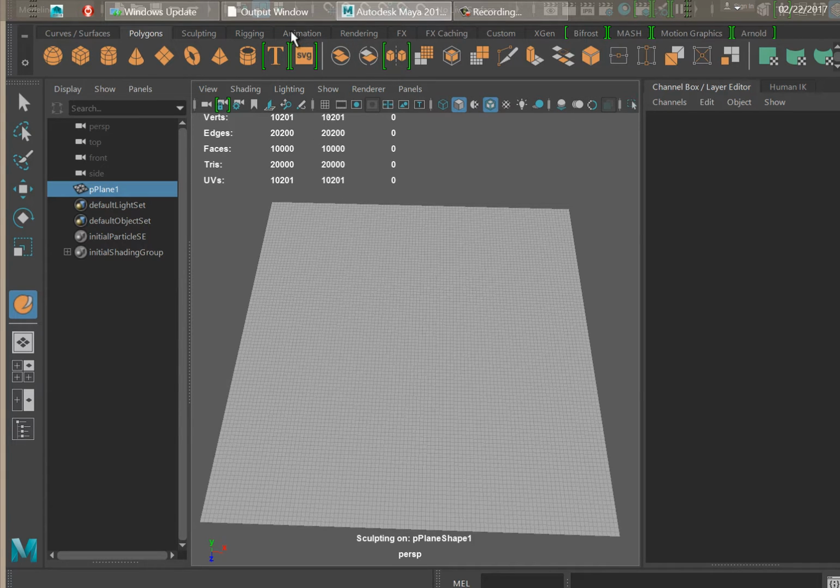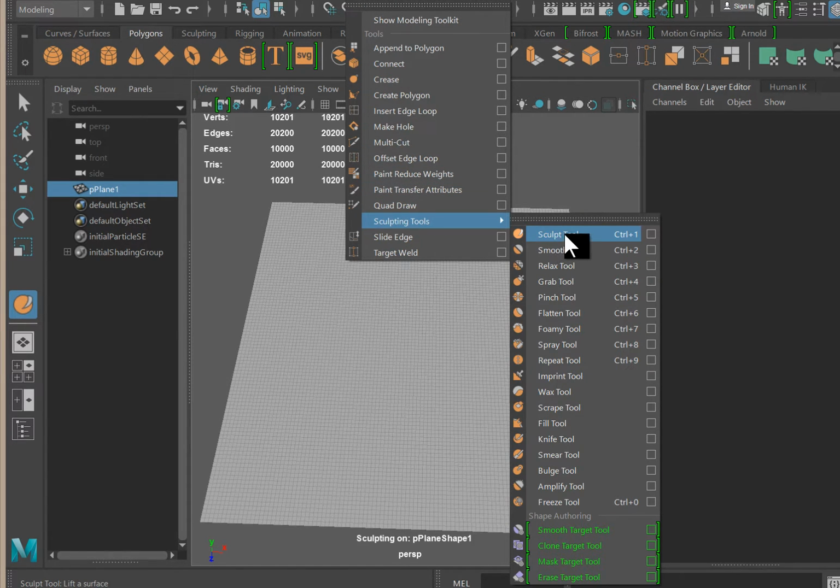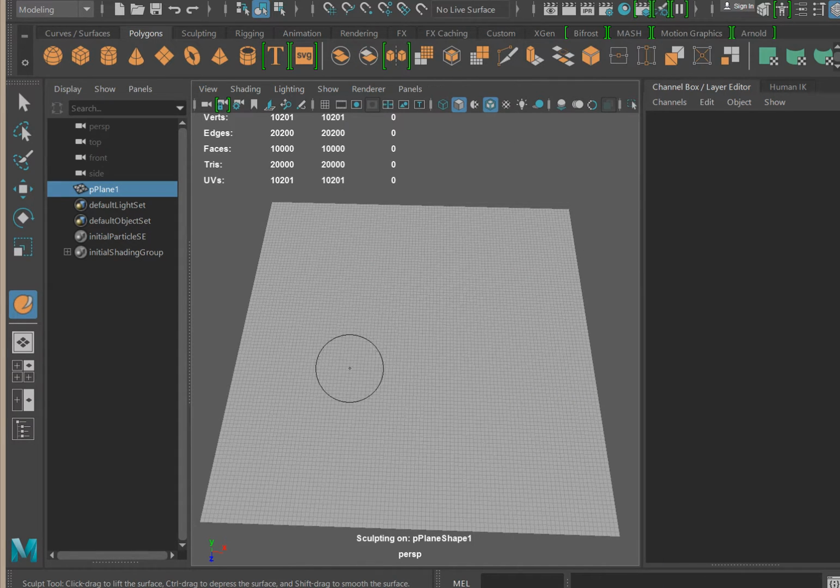We're going to use the sculpting tools, and I'm just going to use the basic sculpt tool. Okay, so there's my brush. Again, B, hold it down, click and drag to make it bigger or smaller. Okay, a little softer, and I'm going to kind of build it up. I'm going to hold the shift key, should smooth. See how it's going away and going away.